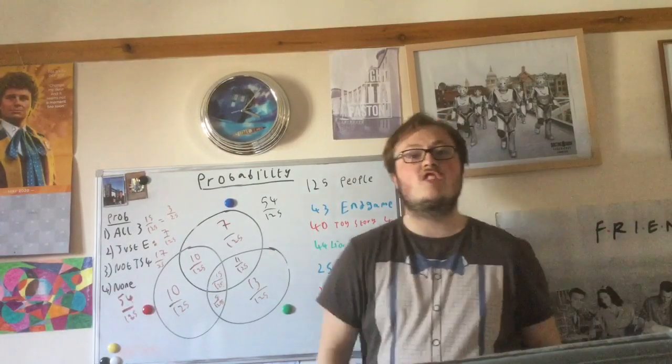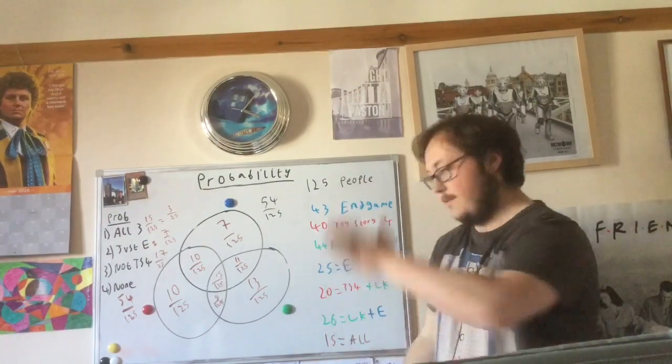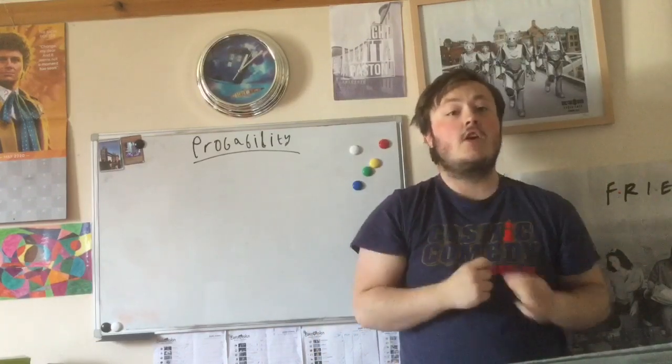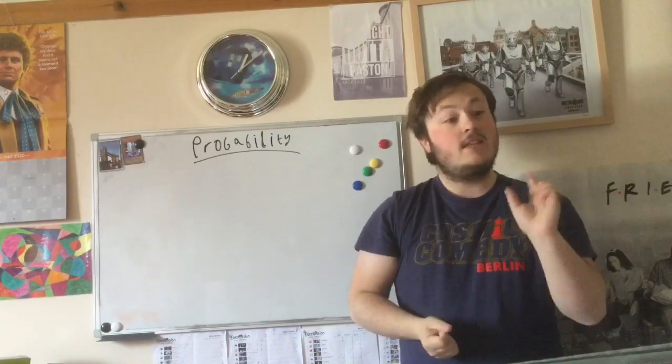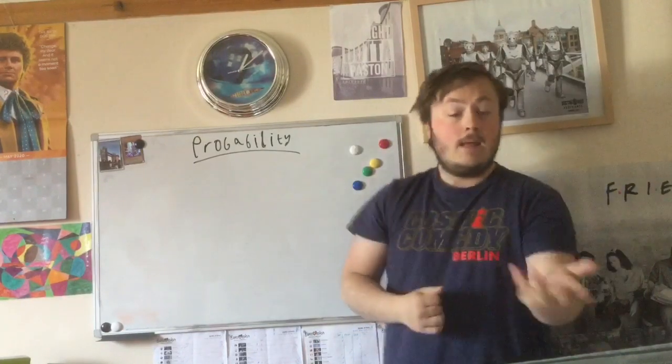Now we're going to be moving away from Venn diagrams today. We're going to be moving on, for the final lesson on Probability Week, to looking at tree diagrams. Now, tree diagrams are quite special because these focus on events that do not have association with each other. Let me give you an example.